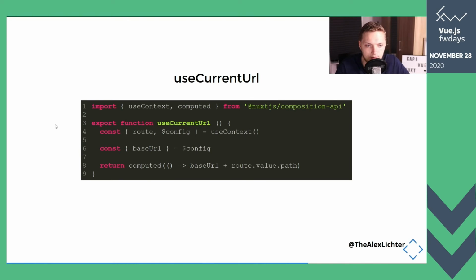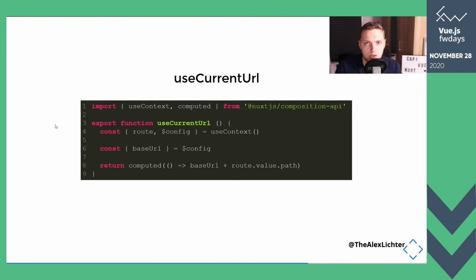Okay, and now, because we learned already that route is reactive, it's a ref, we get the new computed property which we will return from the base URL and then the path coming from route, so route.value.path. So we just chain the current path of the application with our base URL and we get the current URL. Nice. And this is important because we want to display the current URL as our canonical link. But well, we have to transform it a bit.